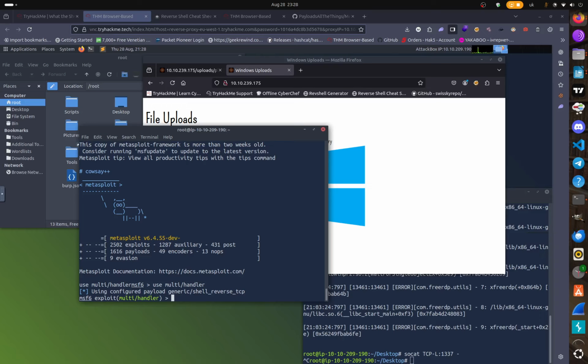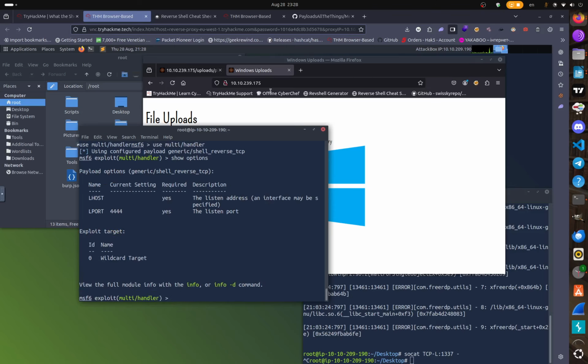So we're going to go ahead and do a show options to see if there's anything that we need to set. Looks like the L host and the L port need to be set, and there's not really many other options besides that.